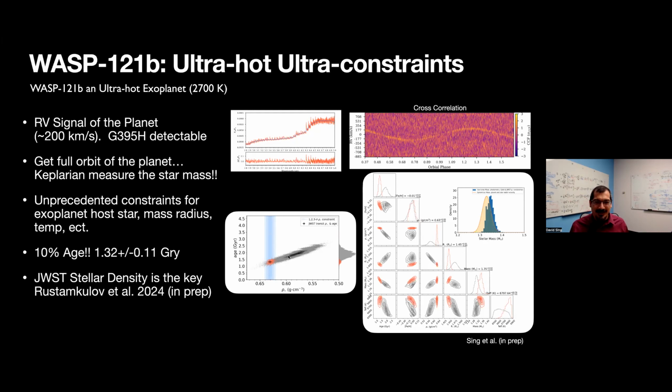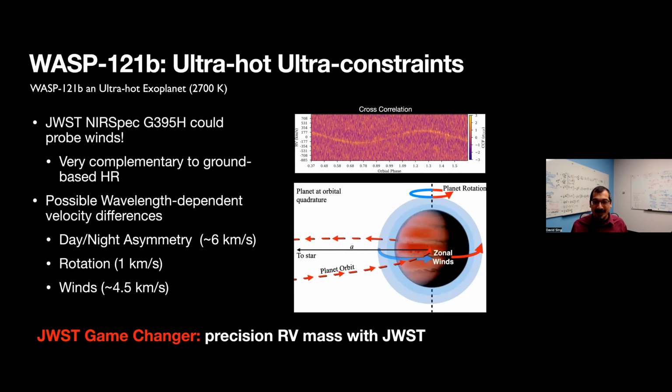If you do the normal constraints with the stellar photometry and Gaia parallax, the stellar density changes as a function of age, but it's not very well constrained with just those measurements. But if you fold in the JWST stellar density, it really pins down the age. So we know this WASP-121 host star to just about 100 million years in age, which is amazing. So stellar density is going to be the key. So watch out for that in the future, a paper on that. But you can even go even a bit further.